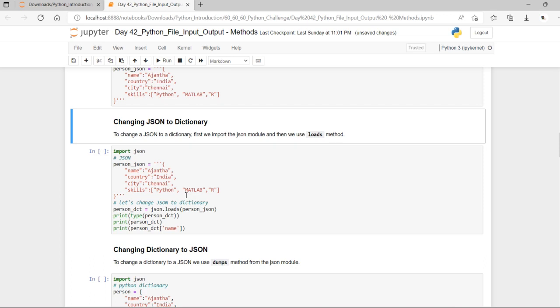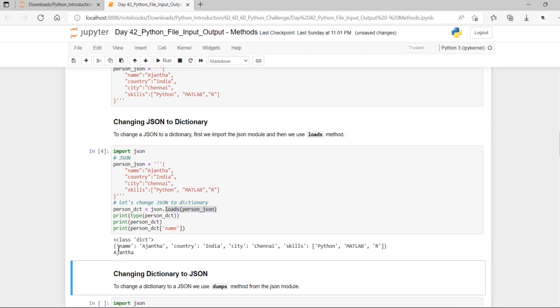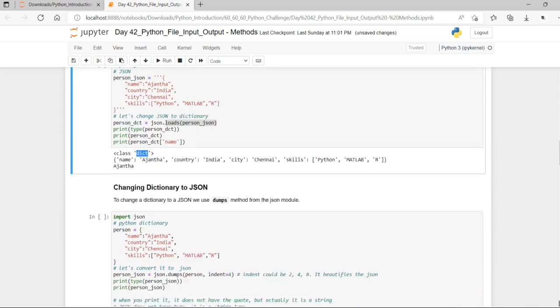See here, dear friends, in importing that JSON, with the keys and values like a dictionary format, we are providing it, and it is loaded to change JSON to dictionary. We use load here and provide the file variable. Once I run it, here is the exact class, now converted into the data type dictionary. Now let me do the vice versa, dictionary to JSON.